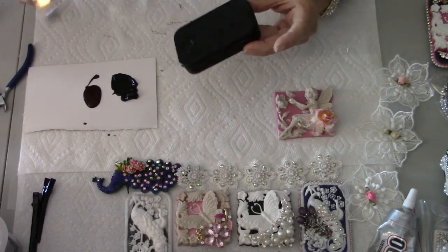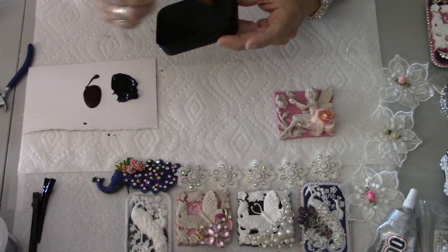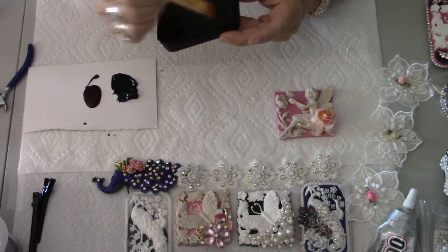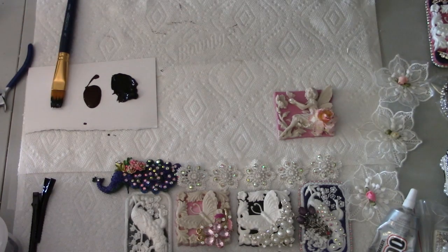So what I'm going to do really quick is step away for just a moment. I'm going to hit this with my blow dryer so that I can start working with the brown. So I'll be right back.